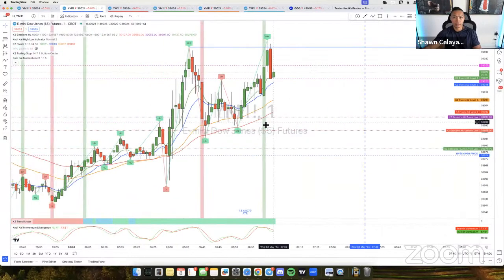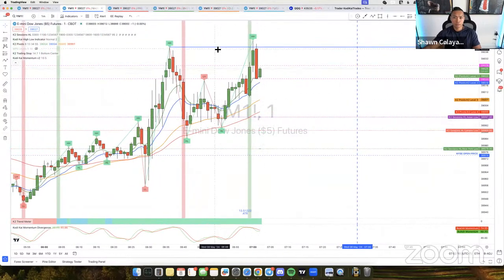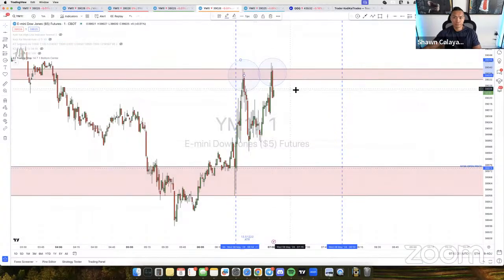And it kind of just shut it back down. So there's not really too much going on here. I mean, price is still at the range, as you guys can tell. It's ranging back and forth. There's a double top right here on the resistance.